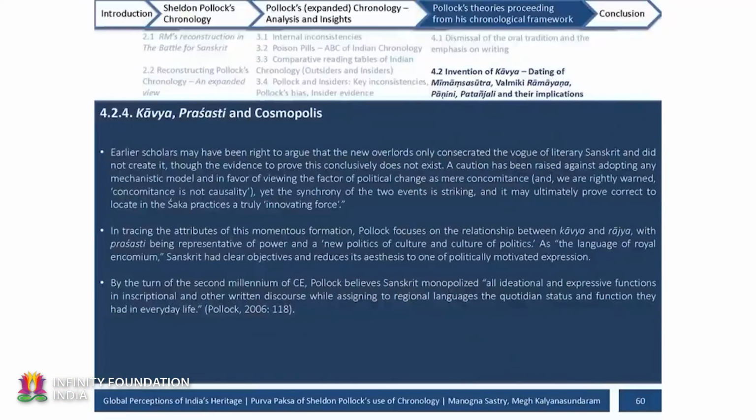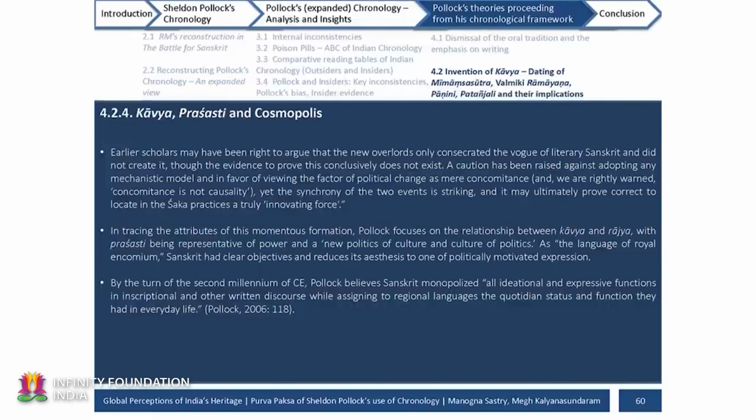We're really running out of time, so I'll quickly summarize it. Even in the second paper that we will be presenting in the afternoon, where we explore this relationship between kāvya and rajya further, it is to be noted that culture power is the main subset of Pollock's work. So he's going to analyze cultural elements through that of power. And when kāvya becomes an instrument of utilizing that power, what emerges is a desacralized, liberated Sanskrit, which has the features that make it cosmopolitan. In fact, that is something that we will be talking about in the second half.